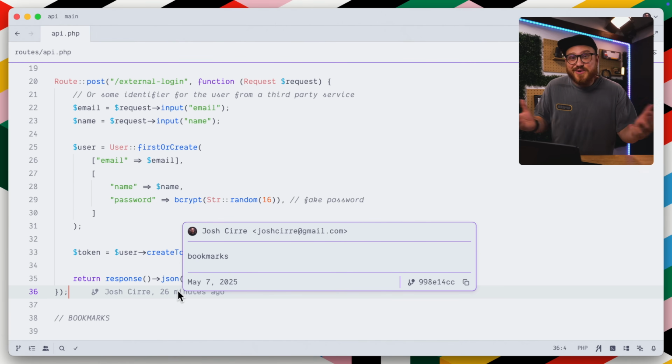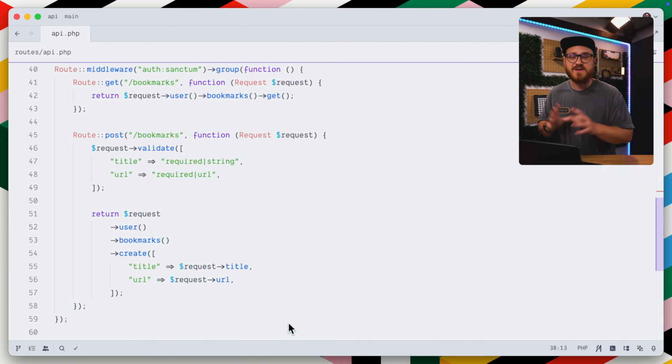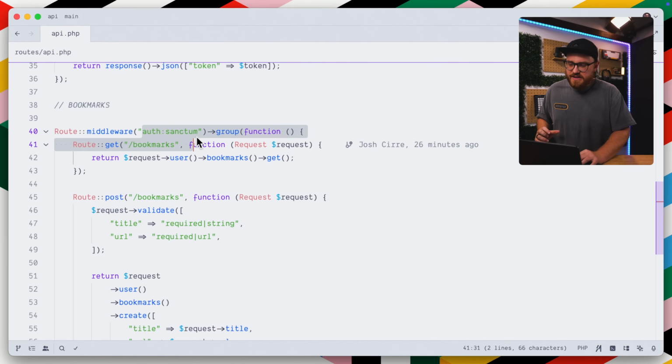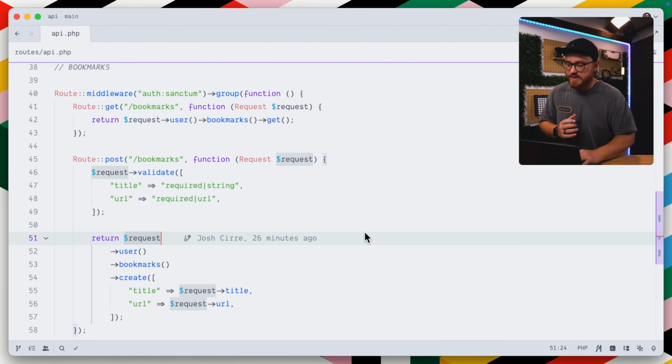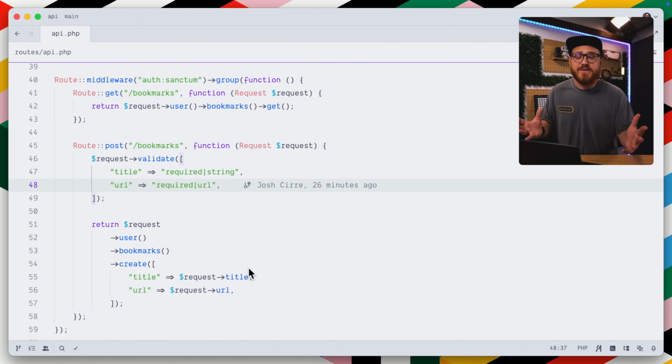For right now, we're just setting it as a cookie so that when we send another request to the Laravel API, we can send it as part of the header, because that is what Sanctum is expecting. So then we have some bookmarks route, a model in our Laravel API that we can create bookmarks with for our users. And this is using the auth:sanctum middleware to say, okay, they do need to be authenticated. And because we're using the API tokens to do that, we can make sure that they are, in fact, authenticated. Both of these routes look pretty familiar because they look exactly like what you might expect outside of a Laravel API.